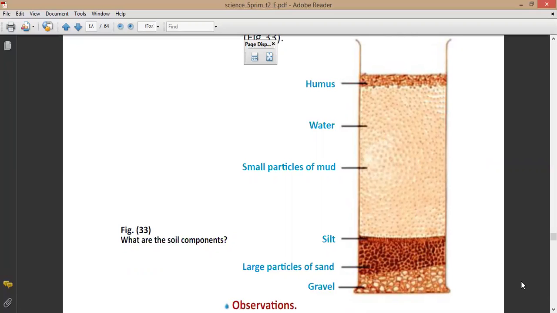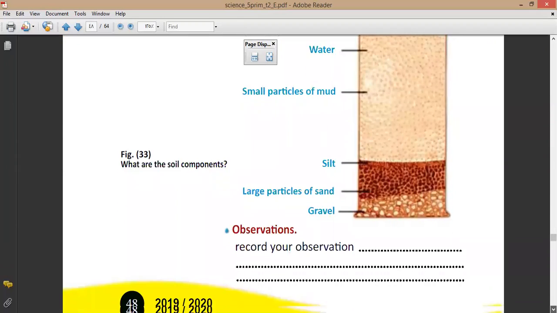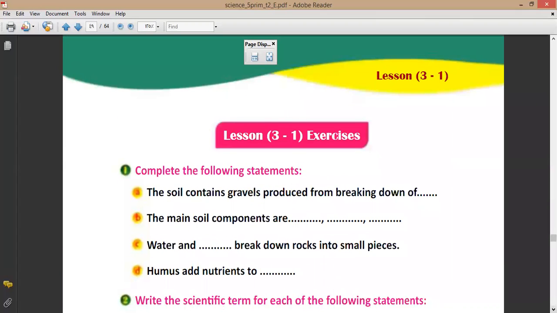So we can arrange them from down to up: gravel, sand, silt, mud, and humus. Five components: gravel, sand, silt, mud, and humus. These are the components of the soil when we separate it inside a glass.